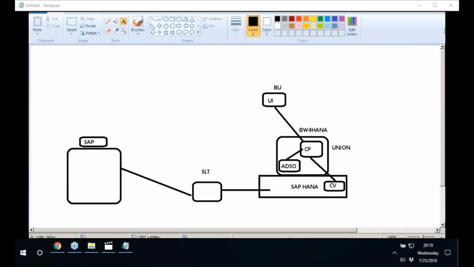Now what I would like to show is, until now we see exercises that are related to OpenODS view, accessing SAP HANA table to BW for HANA. We also did see yesterday how to create an advanced DSO. And today I'm trying to show composite provider. Now what is the difference between an OpenODS view, advanced DSO, and composite provider? Let me explain differences between these three objects and when to use what object.